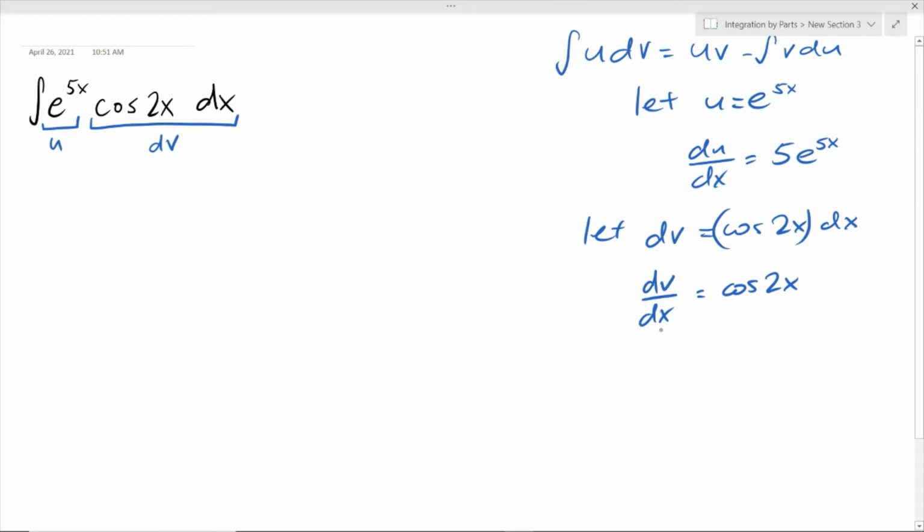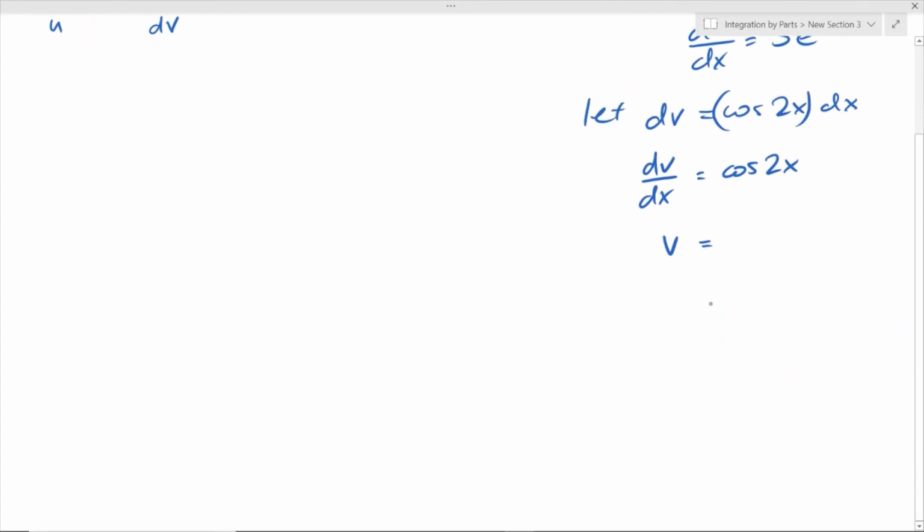And that's a derivative, so we're going to have to integrate this to find v, right? What's v equal to? We don't know. So what I'm going to do, I'm going to take another line and find an integral of this. So we can find v, okay? The opposite of differentiation is basically integrating, so I'm going to integrate this. Okay, and integrating this, well, we can use a substitution.